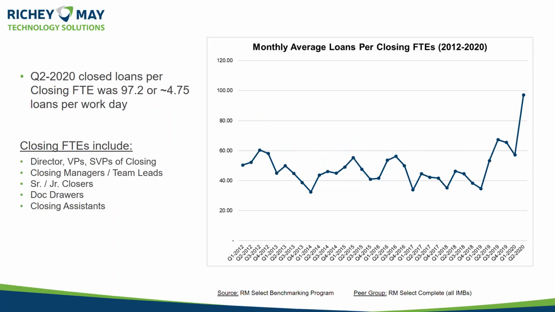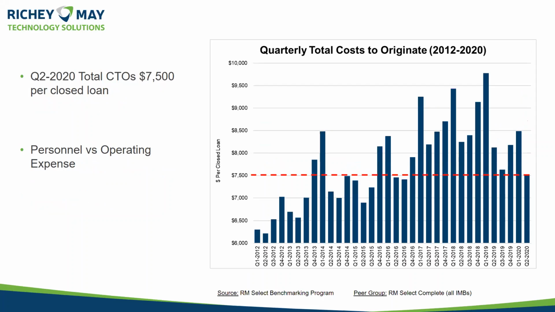And then we'll take one more look at closing, just so we can see some of the other fulfillment departments. Closing probably actually saw even more significant jumps. It was about a 45% increase in output if we compare Q3 of '19 to Q2. We came in at 97 loans, or 4 3/4 loans per FTE. Really crazy numbers that we're seeing in terms of output. Really amazing numbers that, like I said, are going to be irrelevant for benchmarks once the 2020 refi wave comes to an end, which I'm not going to try to predict when that'll happen.